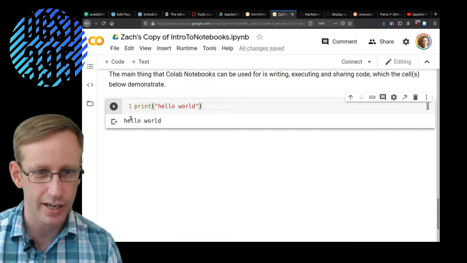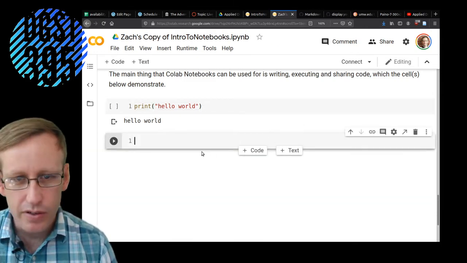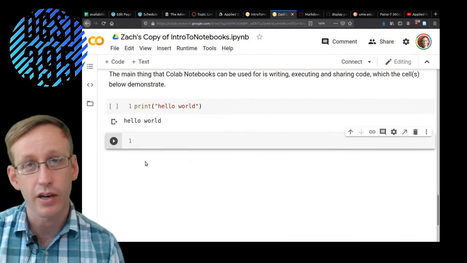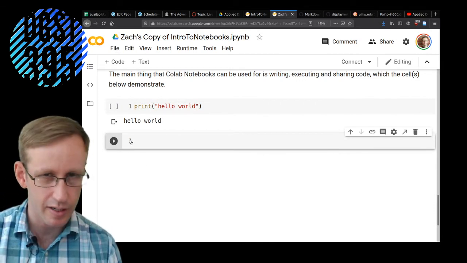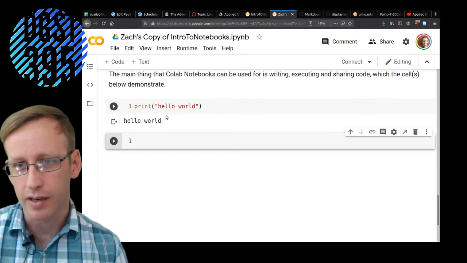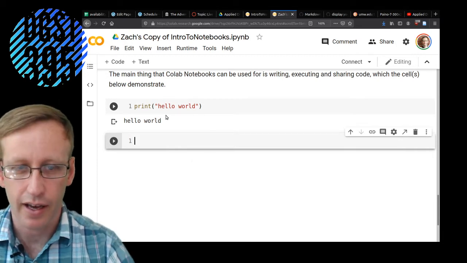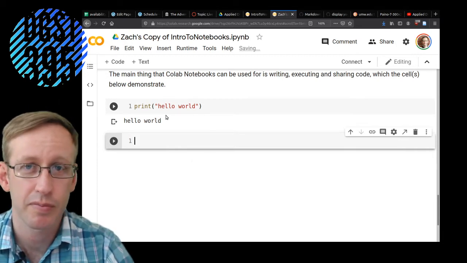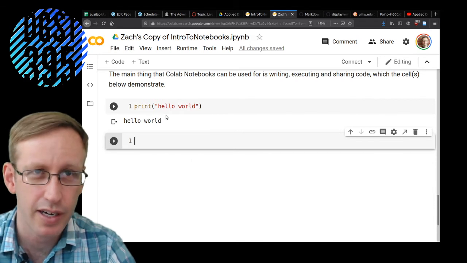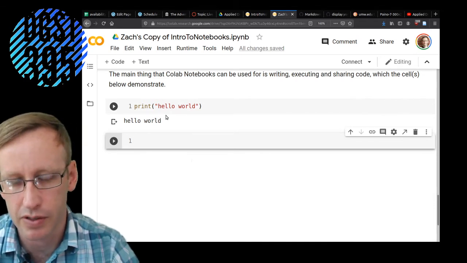I've already run it. You can see the output here, but let me just make a new one just to show you how to do this. So you can hit plus code, and when you have a code cell, you can see it has a minus setup, so I have line numbers displayed here on the left. You have to turn that on. I'll show you how to do that in a second, but I find that convenient. And you type some code here. Now, Python is the language we're using, and we'll get into that. I'll explain how Python works and other things, but for now, I'll just kind of copy what I do.